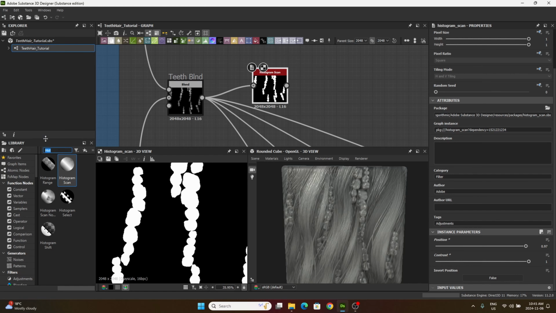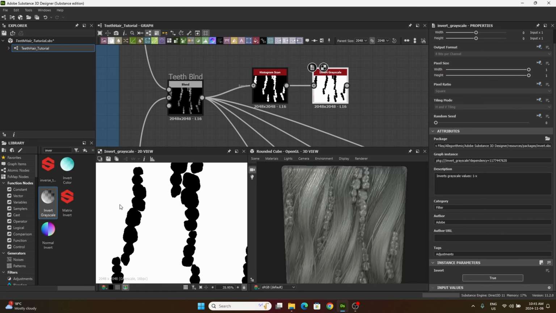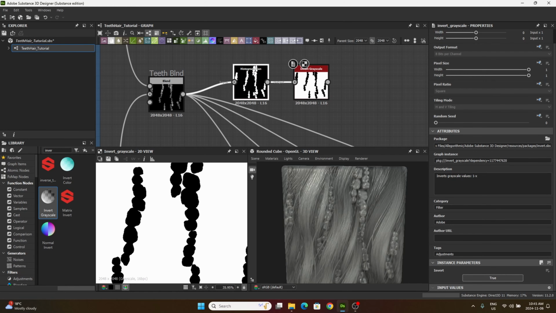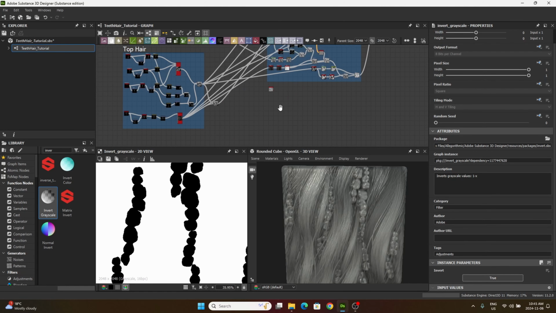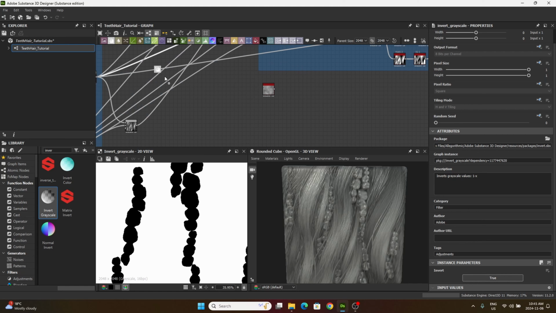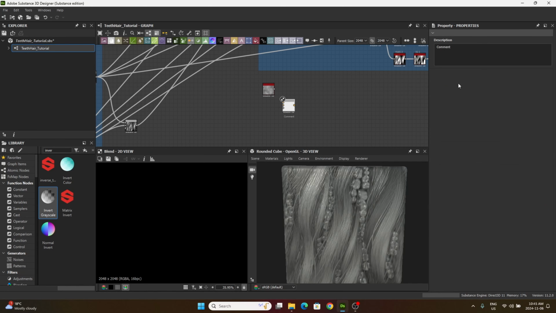Then I'm also going to grab an invert grayscale. And I'm just going to plug the histogram scan into that. Okay. Now I'm going to grab a blend. And I'm going to call this Blend 1.